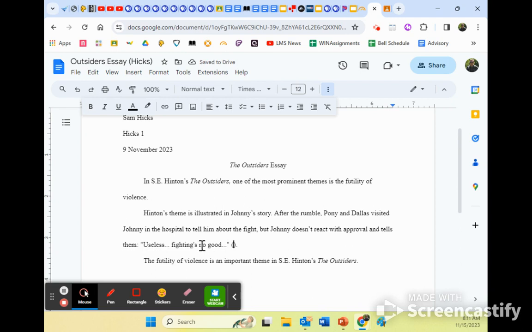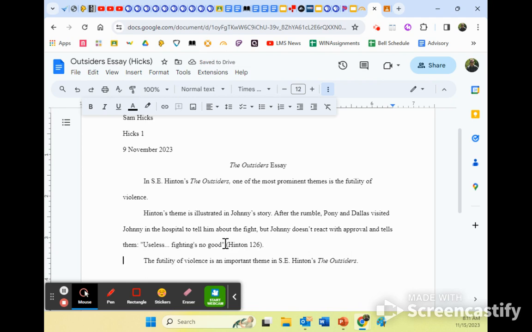citation. So I'm deleting that extra period there because that period belongs at the end of the sentence. I can actually delete all the periods here and just end the quote there. I don't need the extra ellipsis at the end. You generally don't need the ellipsis at the beginning either. But what I need is Hinton and then page 126 because that's where I got it.